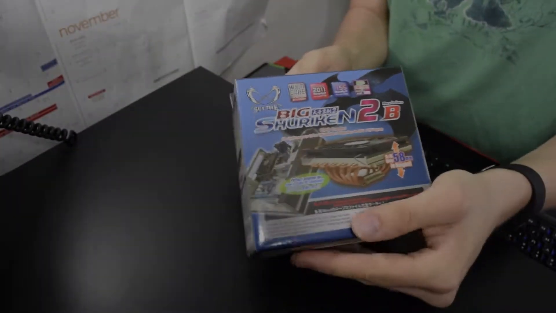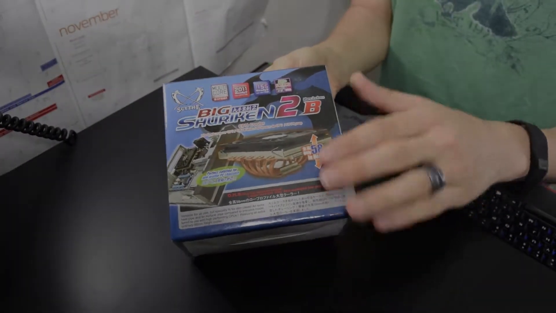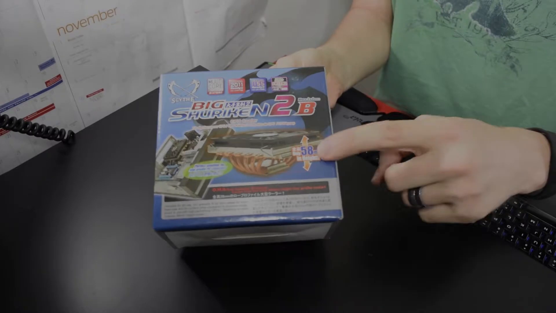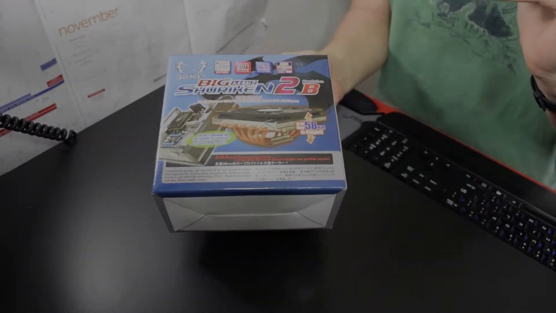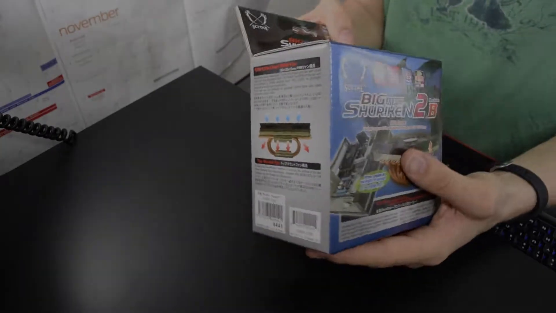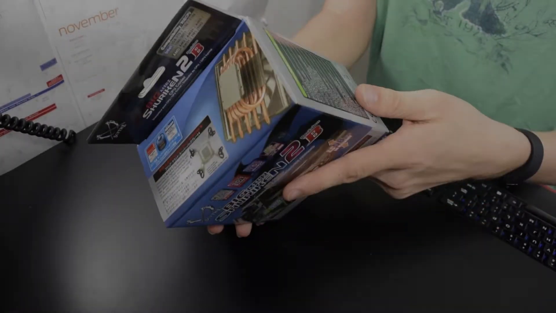So hold on and we're gonna unbox this. Okay, we have the box here - the CPU cooler right there. It says it's 58 millimeters, which is about two and a quarter inches. We have the box with a few images in several different languages as you can see on the back.